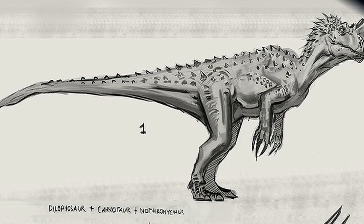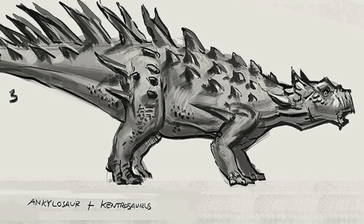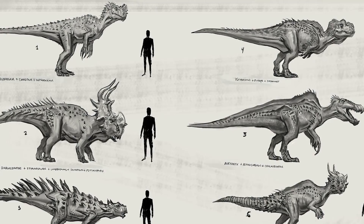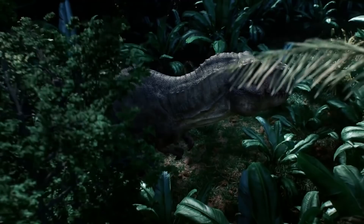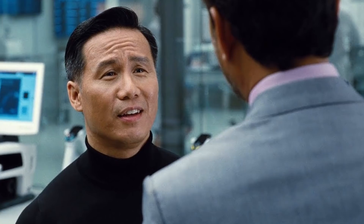If we actually take a look at some of the concept art and behind-the-scenes material for Camp Cretaceous, we can see that at an early point in development they had a lot of hybrid dinosaurs drawn up while preparing for the show. These hybrids came complete with DNA from various different species like Carnotaurus, Dilophosaurus, Sauropelta, Eutyranus, Diabloceratops, and Baryonyx. However, none of these unique designs ever showed up in any of the 16 episodes released so far. The fact that the team went through the trouble of having new hybrid animals drawn up would suggest they were at least considering going in that direction. And since we actually saw blueprints for new hybrid dinosaurs in the Jurassic World film itself, this puts further fuel on the fire for that idea being a good possibility for E-750.